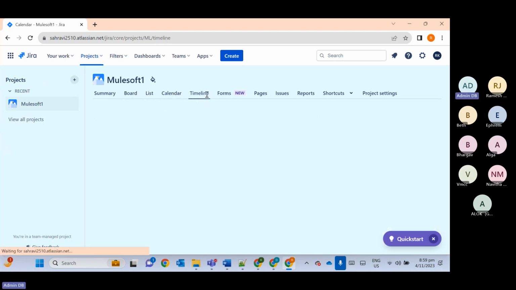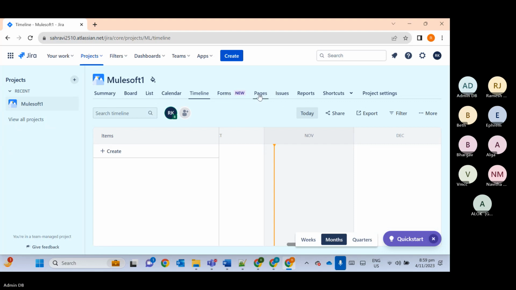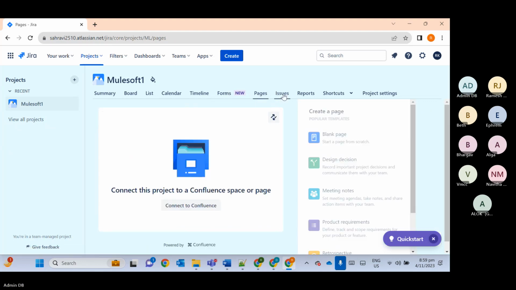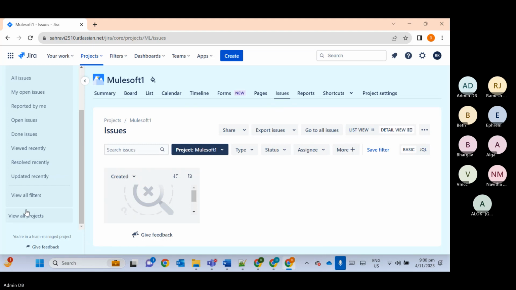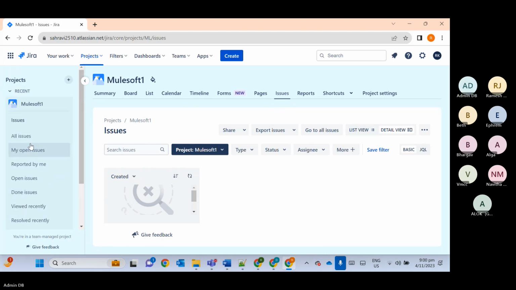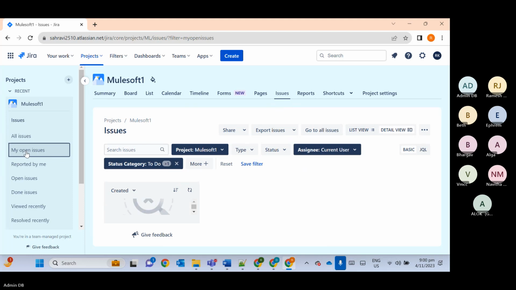Recently, it looks like they did some change. Previously they had different options. They did lots of changes in their console.